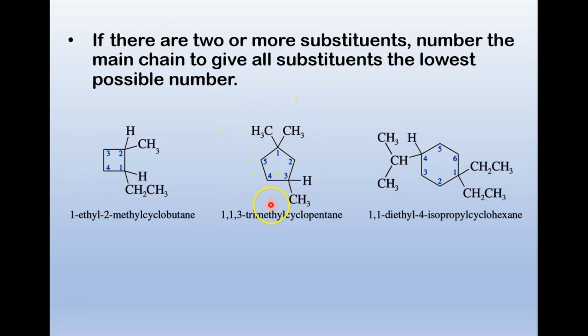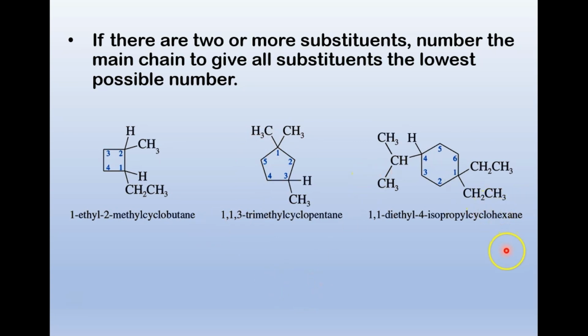All right, once again, look at these substituents before I get going. So I want the lowest grouping of numbers. Here I got multiple groups on one carbon. Here I got one group. More than likely, this is going to be where number 1 needs to be. Then I go around the ring this way to make this a number 3 versus 1, 2, 3, 4. I would want to call this 1,1,4-trimethylcyclopentane if I can't name it 1,1,3.